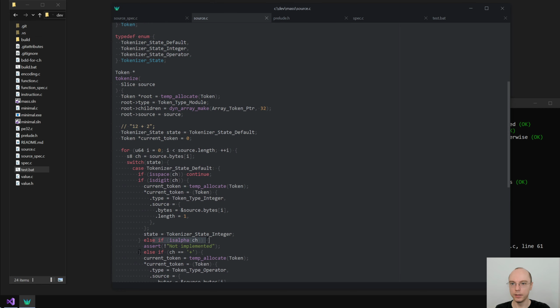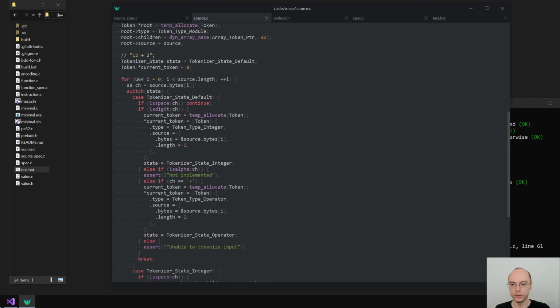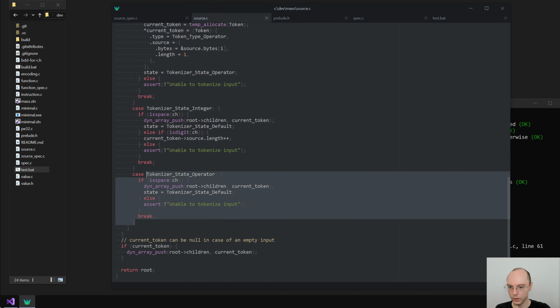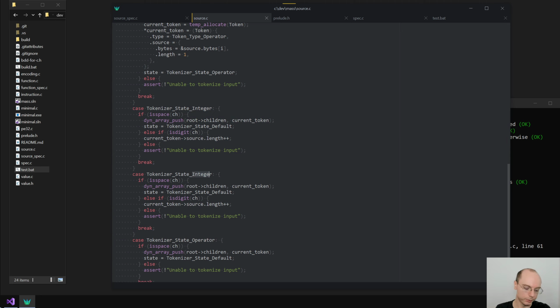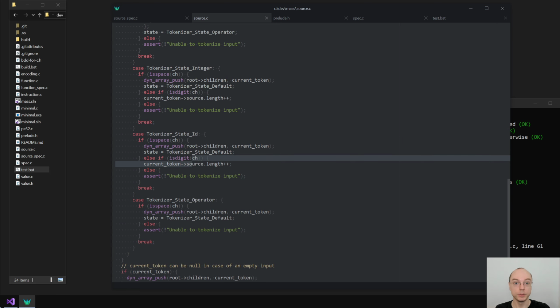Okay, so we have this is alpha, and we need to add another state to our tokenizer. And it will be basically exactly the same as an integer, and eventually we might be able to abstract this away, but I don't want to abstract it away before really looking at the structure and realizing what is the right abstraction for this. So let's not do it. Not sure if there is alpha num or if there is alpha or is digit. Let's just be explicit.